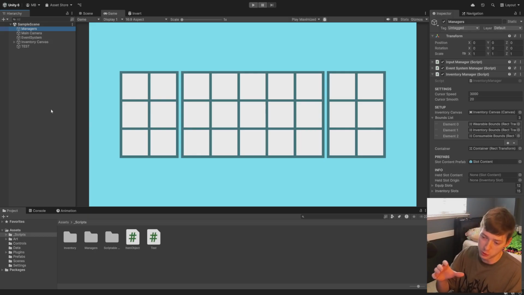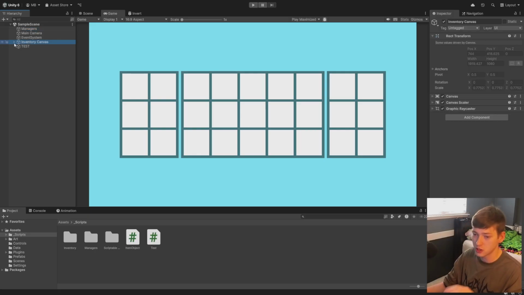So when you click on an inventory slot, it relays back to the manager, and the manager says, okay, pick up the item, or place the item, or split the stack in half, etc. The manager is by far the most important piece, and it is essentially the engine running this whole system. The code itself starts from the inventory slot.